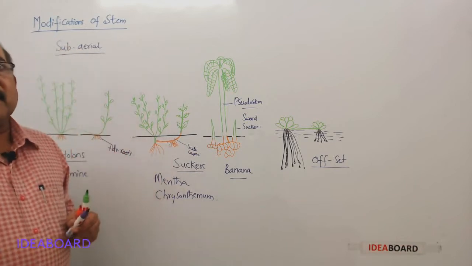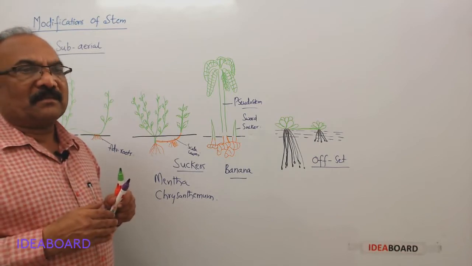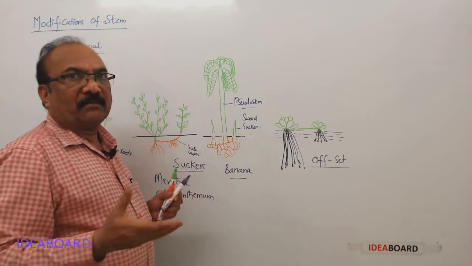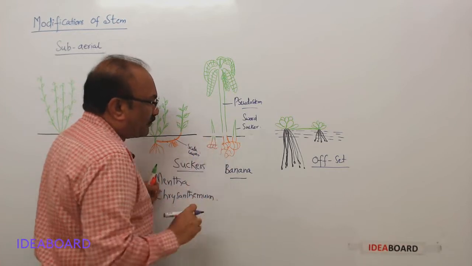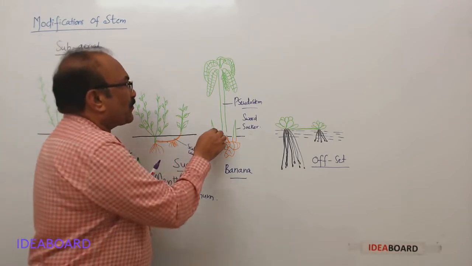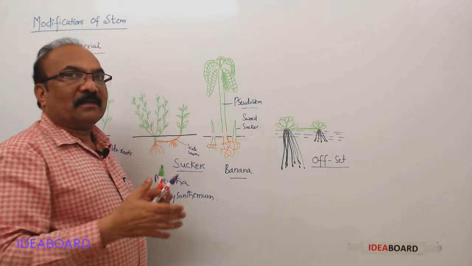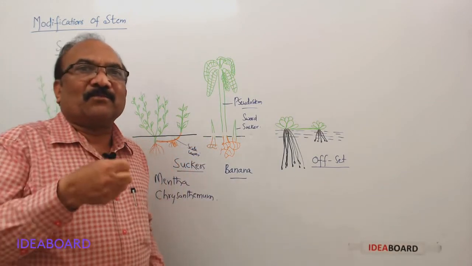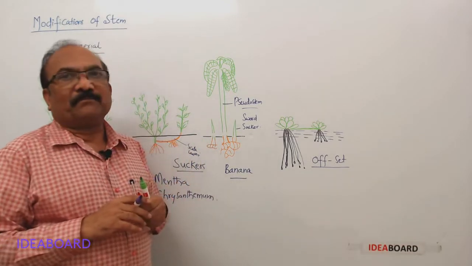And suppose if anyone wants to cultivate this banana plant, what has to be used? It is not simply the sucker. If you take only the sucker, only this portion, and if you sow it, it will not grow into a plant. So you have to take the sucker along with a part of rhizome, so that the rhizome will grow, and this one will grow into an aerial shoot, and by the time the aerial shoot is growing, even the rhizome at the base will also grow horizontally and will start producing new suckers. So that's what you have to understand in the case of banana.